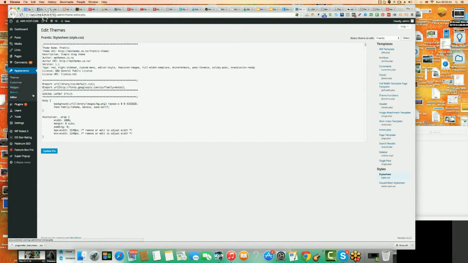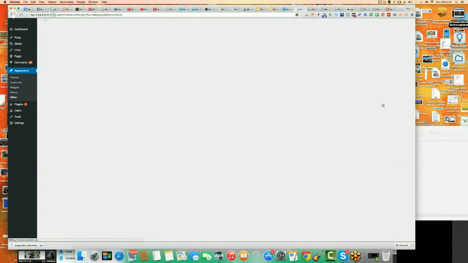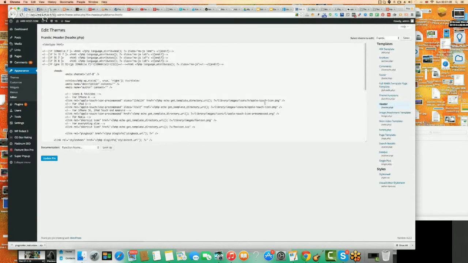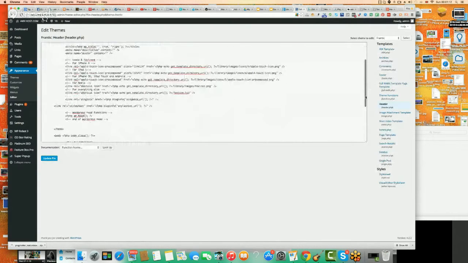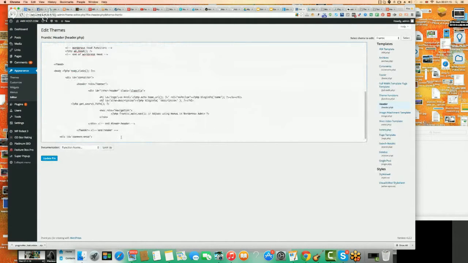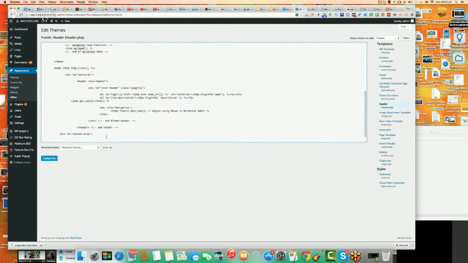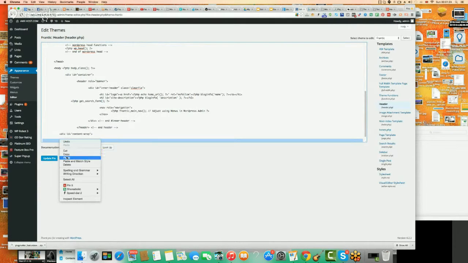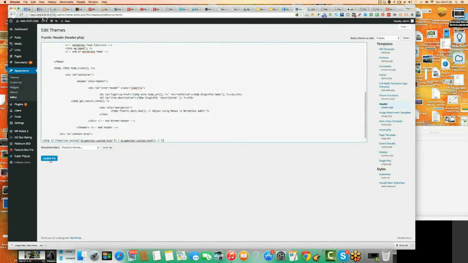Okay, so you scroll on Appearance, you scroll down to Editor, and this is the very important part now: on the right you'll see these different templates, okay? So you want to see the one that says header, and you want to click on the one that says header. And then what's really, really important is you scroll down on the right-hand side to the very bottom, make sure it's the bottom past everything else. And then just hit enter a couple of times to make sure you're a line or two below. And just then paste that file. Okay, just paste it and press update file, like so.